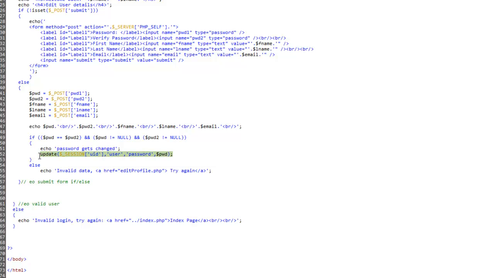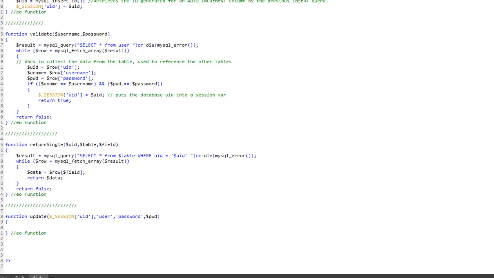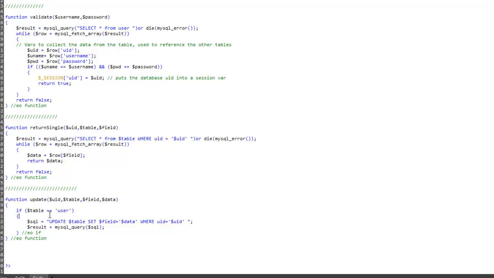Let's grab this. We'll jump over to functions. Let's go to here. And we go function, and a function here. Okay, so what we want to do is do it all in there. So this is what I've got. I haven't tested it yet, but I've put it in. I've changed my function to update, and I've put in some raw information here.